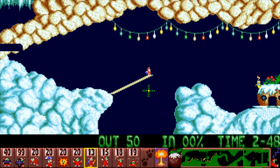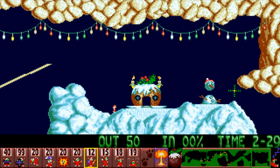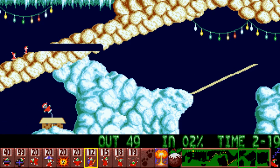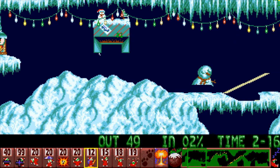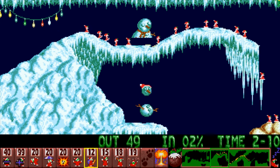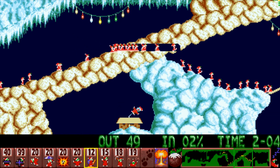And here comes the Lemming cavalcade. Yeah, we'll have this complete in no time. No problem. That bridge will be finished before they get here. And there we are. First Lemming will dive into the Christmas pudding. And the rest will just follow through in their own time. Okay. Yeah, 4 levels in total in this demo, so I'll let you watch the rest without having to listen to my gibberish. Although there are a couple of interesting historical points that I'll make towards the end of the video, but for the time being, enjoy.